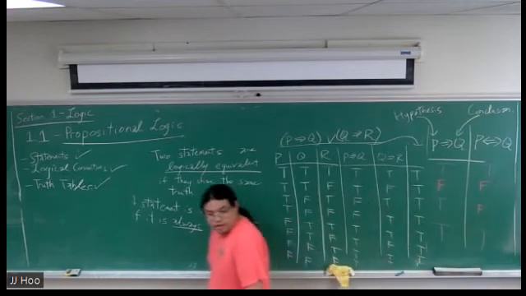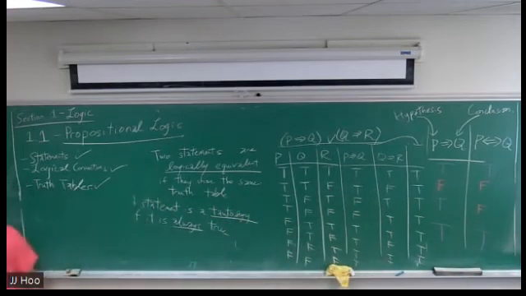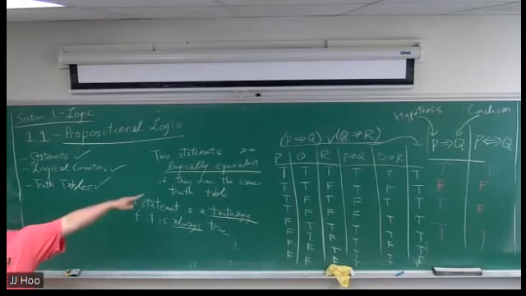Any questions on that? I'll give a couple. So you said that if you spell it out in English, it makes more sense? Usually it's the other way, right? If I give you something in English, you should always spell it out in math, right? And when you write it out in math, the whole point is it doesn't matter whether or not it makes sense, because now you can draw a truth table, right?